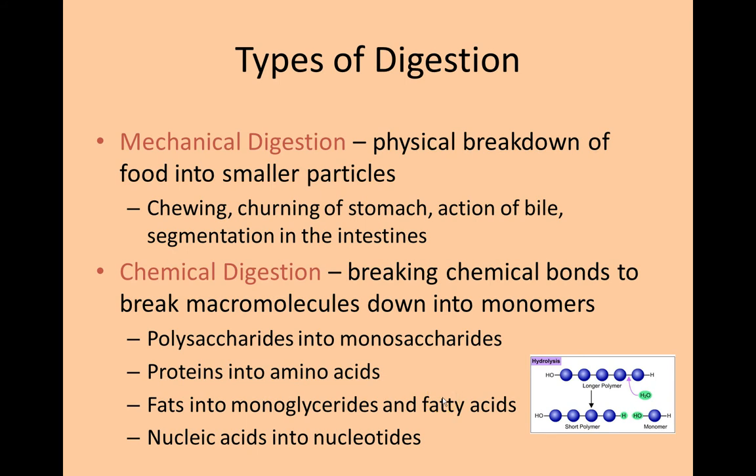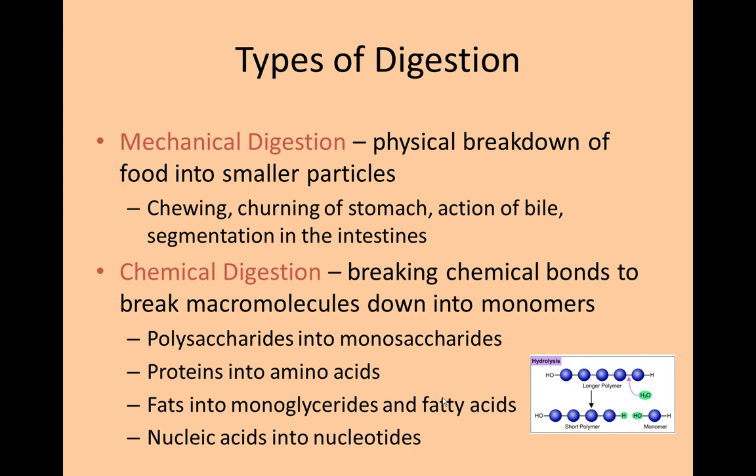All right, I already mentioned the types of digestion, but let me go into them in a little bit more detail. Mechanical digestion is when you take large food particles and break them into smaller food particles physically. You do that with chewing in the mouth, churning of smooth muscle in the stomach wall, the action of a chemical or a collection of chemicals called bile, which takes large fat droplets and breaks them into smaller fat droplets. And then you've got a form of churning in the intestines called segmentation. All of those physical actions can break apart food particles into smaller pieces.